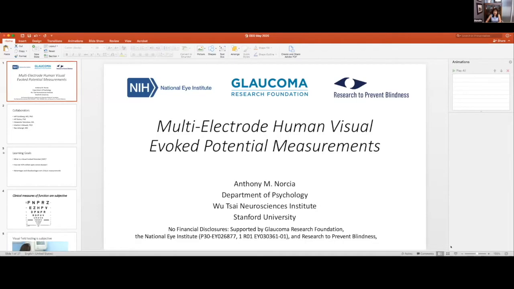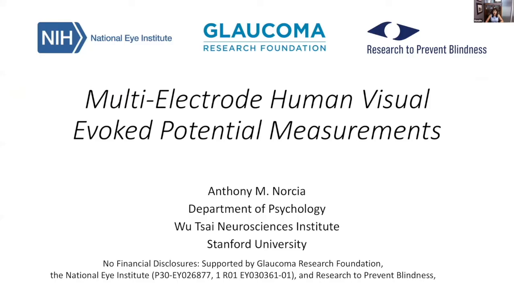We're going to move to our next speaker, Dr. Anthony Norcia, who is a world expert in psychology. He's a professor of psychology at Stanford University, and he's done extensive research on behavioral, oculomotor, and electrophysiological functions in humans. And we'll answer any questions from Dr. Dubra's talk after Dr. Norcia finishes his. Dr. Norcia?